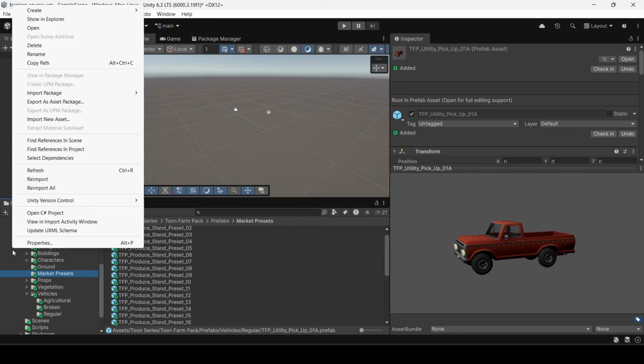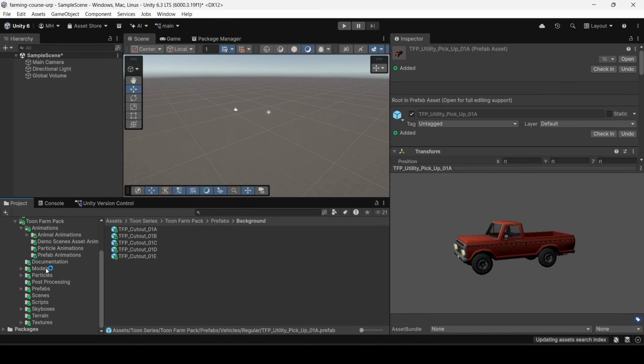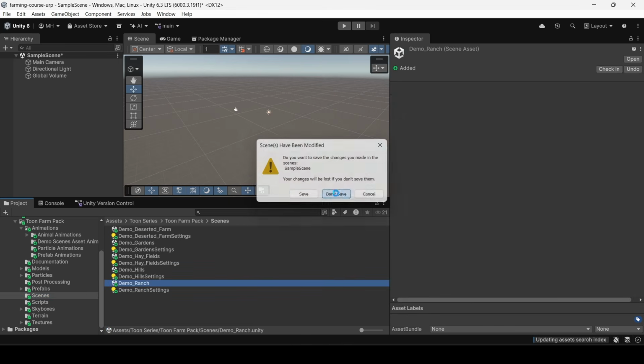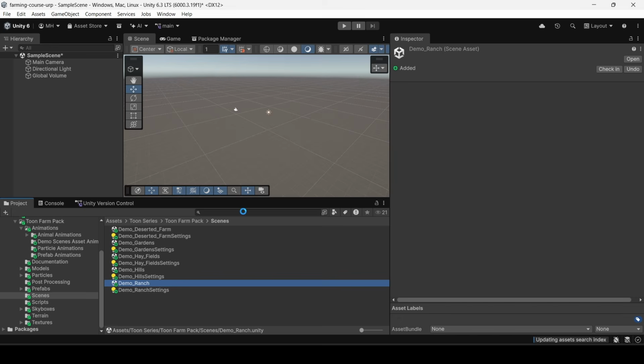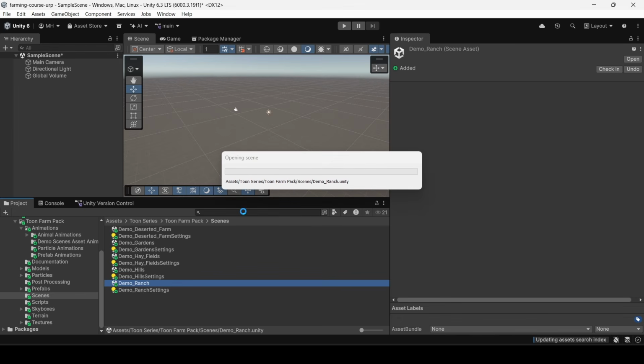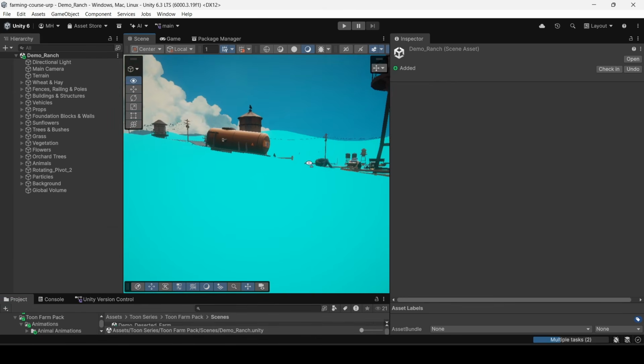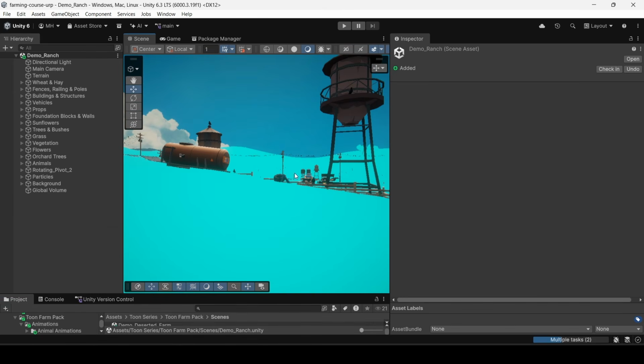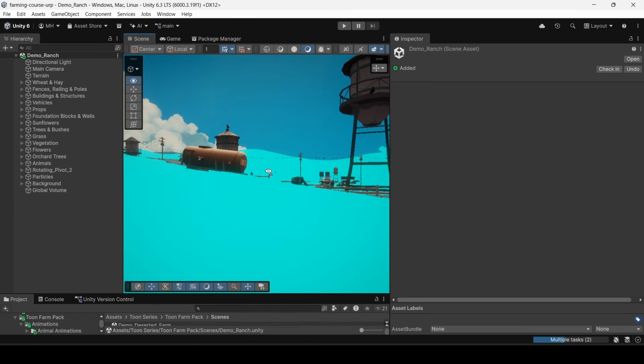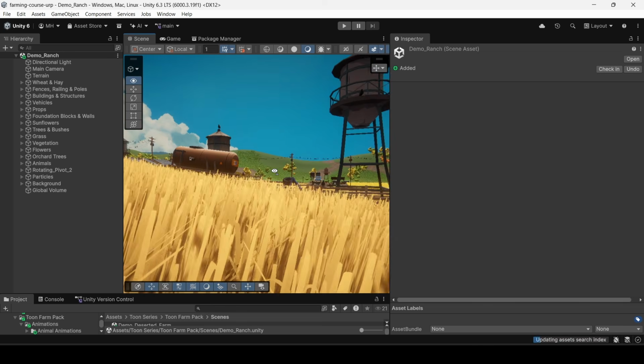Of course, no game logic comes with it, so we'll be building the logic. It comes with a bunch of different demos too, so you can see how you could set up your scenes. And it's all defaulted to URP, so you don't have to convert any of the materials.